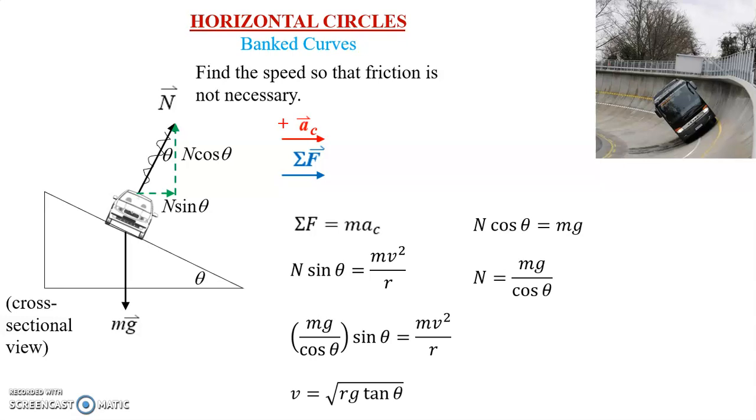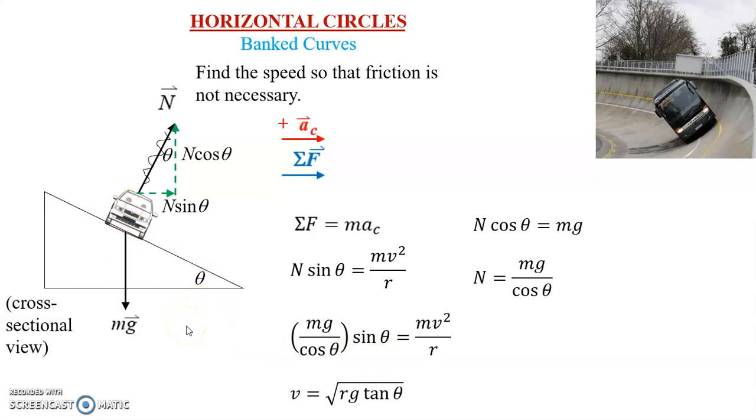Is this a new equation? Well, I'm not really going to box it in because it's really only for one situation, right? This gives one single speed so that friction is not necessary, so this object can move around on a banked curve and not slide up or down. So why is the surface banked? Well, the whole point is that we should be able to traverse this at this speed without friction. If we go faster or slower, we'll need friction up or down the incline.